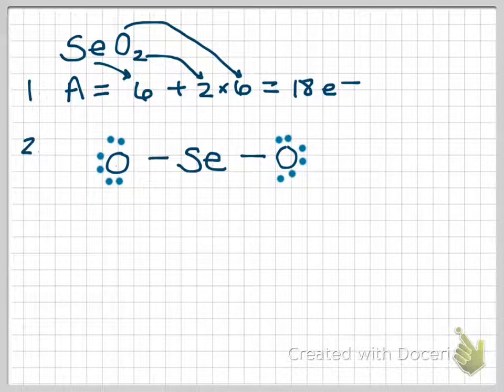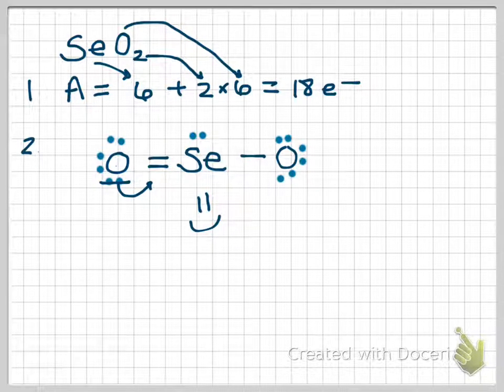And then whatever electrons are left over is what we'll put on the central atom. So my oxygens right now use up a total of 16, including the bonds, and so that leaves me 2 to put on selenium. Again, you'll notice that selenium is unhappy because at this stage it only has 6 electrons: 1, 2, 3, 4, 5, 6. And so what we're going to do is move one of the lone pairs from an oxygen atom so that it becomes a bond shared with selenium. Now selenium should have 1, 2, 3, 4, 5, 6, 7, 8, and everyone is happy.